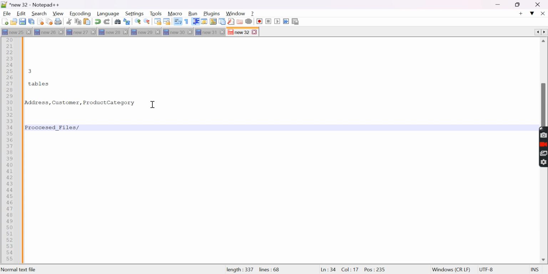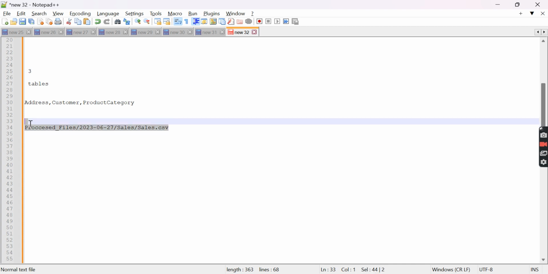Let's say today's date is 27th, 2023, so you keep it like year, month 6, and then 27. Then you copy all three tables. There could be a sales folder, and in that sales.csv, something like that, whatever architecture you want to follow.